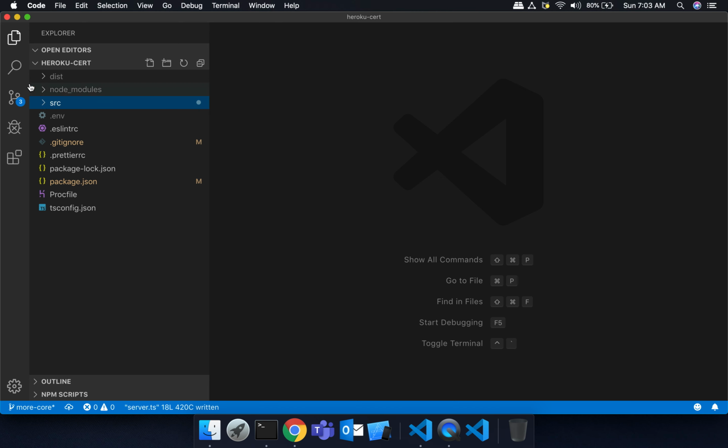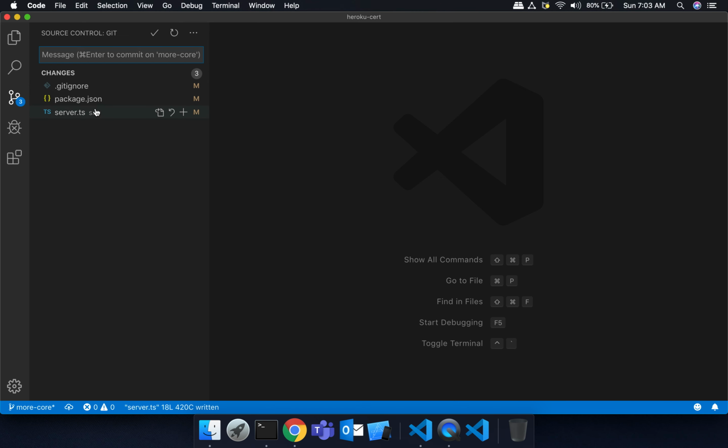So the first thing we did was create this environment file, .env, that had our development equals true in it. We went to our .gitignore and made sure we ignored it. We then went to our server.ts and used that environment variable to do an extra console log. And then in our package.json, we fixed it so that it could actually run this heroku local command for local development. Okay, so that takes care of our local development.